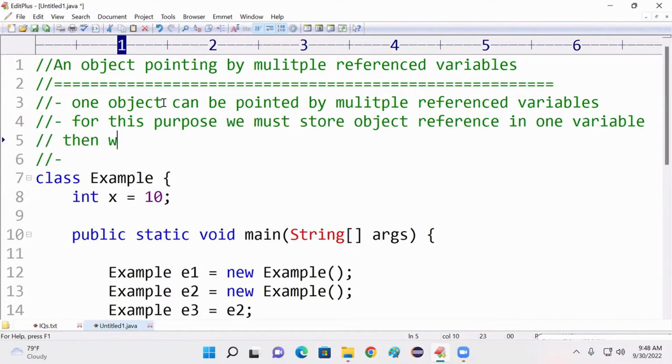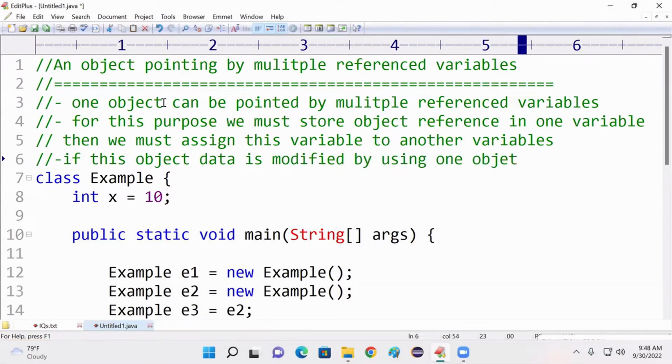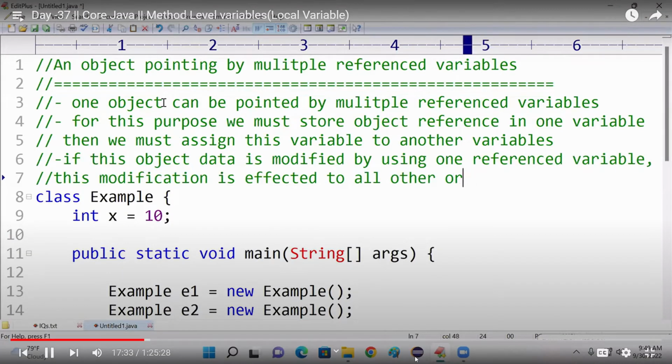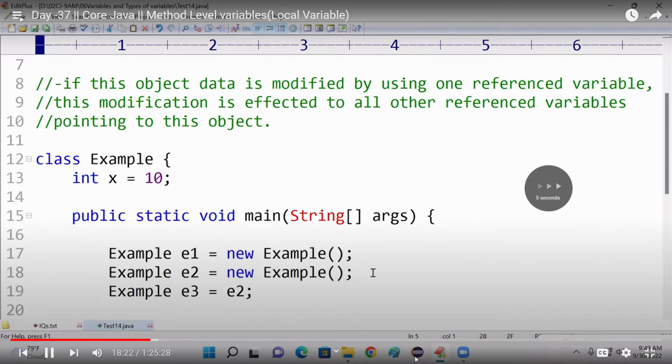Then we must assign this variable to another variable. If this object is modified by using one reference variable... You are talented people, I know. Okay.